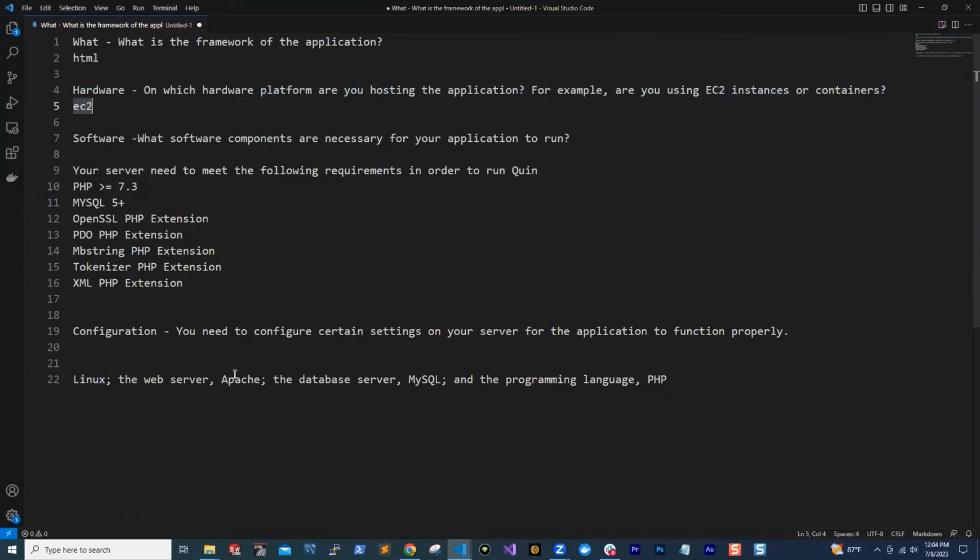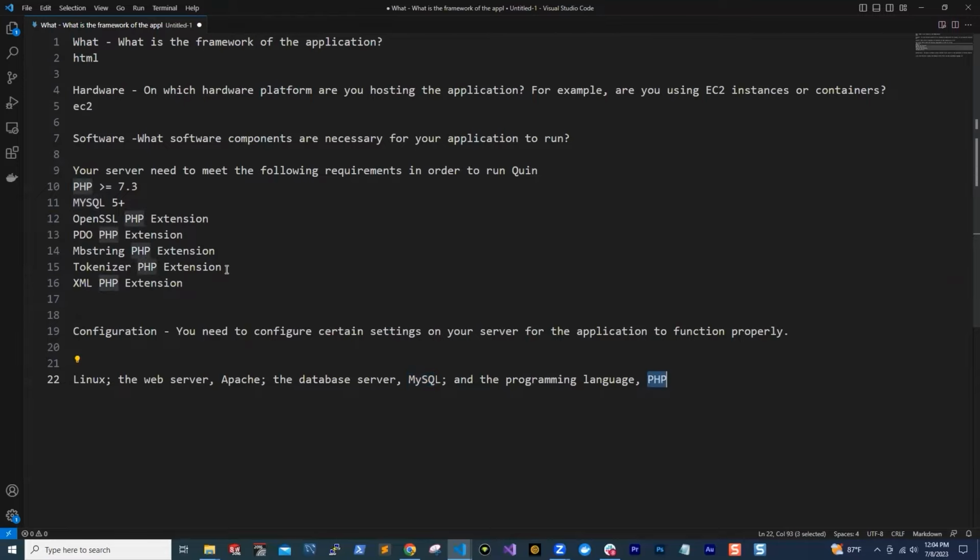And the next one is the software that must be installed for your application to run. Here, they are telling you in a LAMP stack, you need to install Apache, which you know when we are deploying our application, we install Apache. We need to install MySQL. If you look here, I need to install MySQL as part of the next dynamic application you guys are hosting, which is also a LAMP stack, and we need to install PHP.